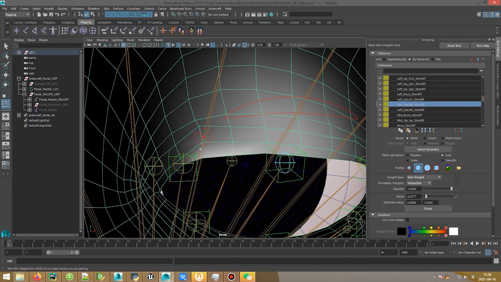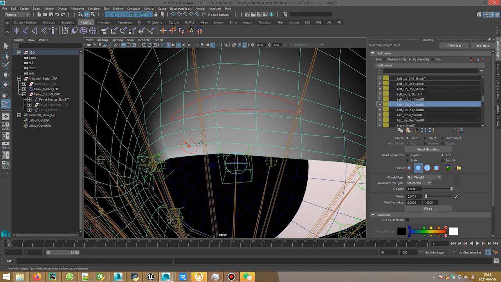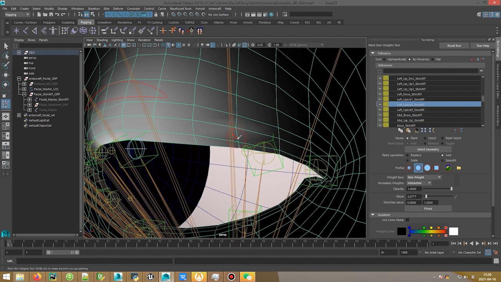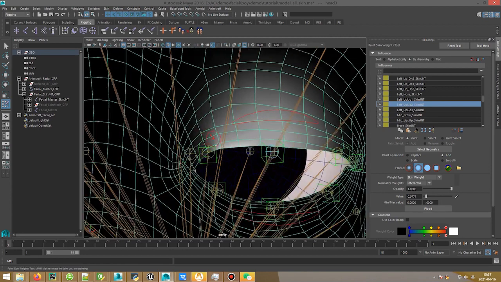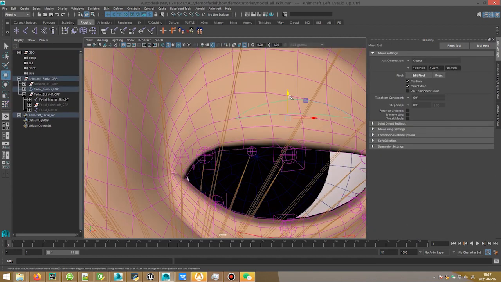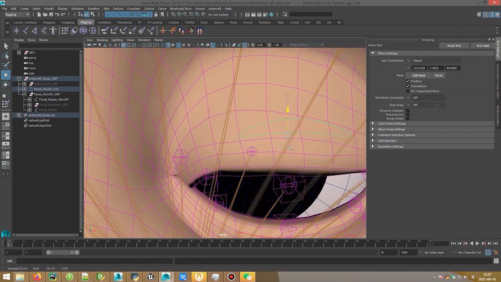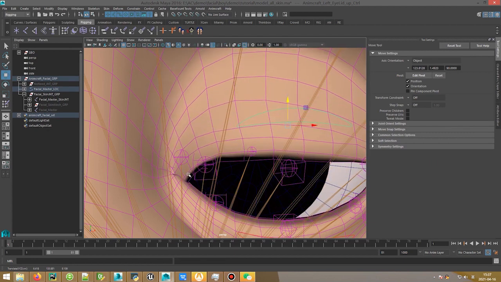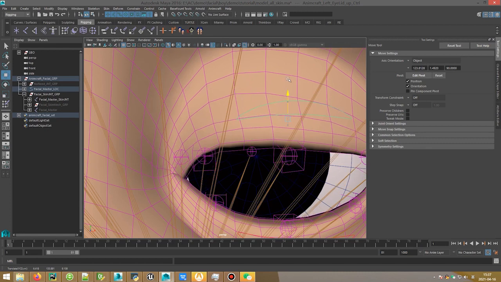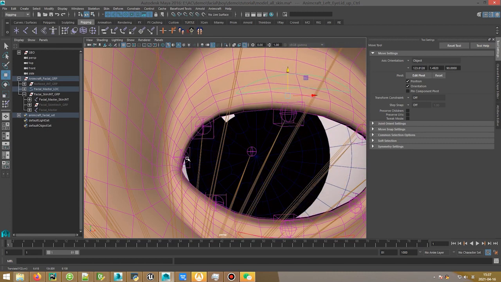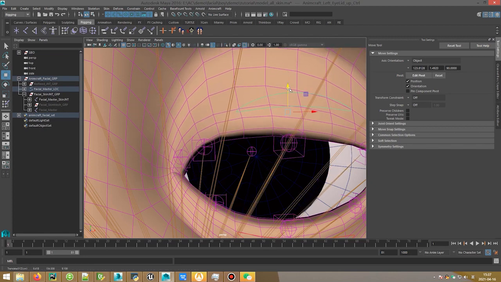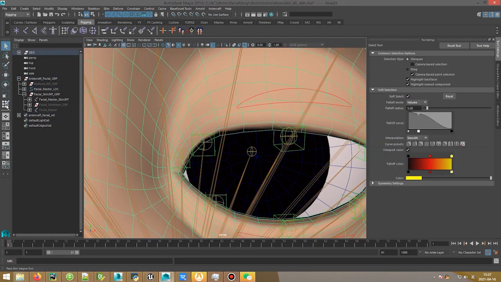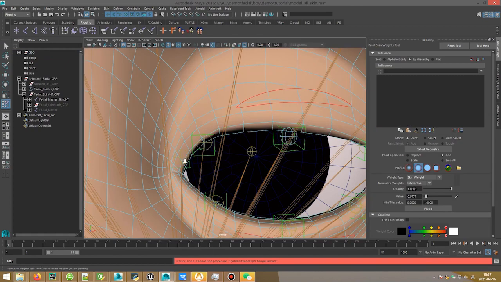Not too much. We'll gradually brush it in little by little. This should be done quickly. In this area, let's move it downward. Here in this area. It moves down along with the main controller, right? Let me add more influence with this joint, so it won't move down.